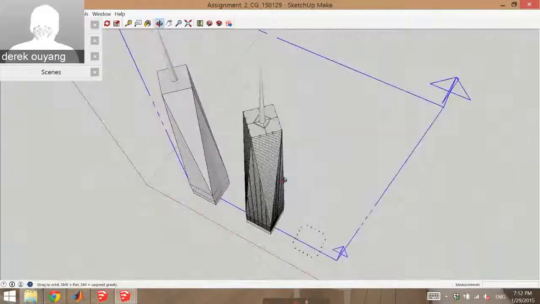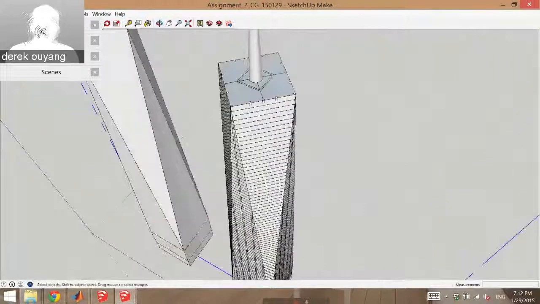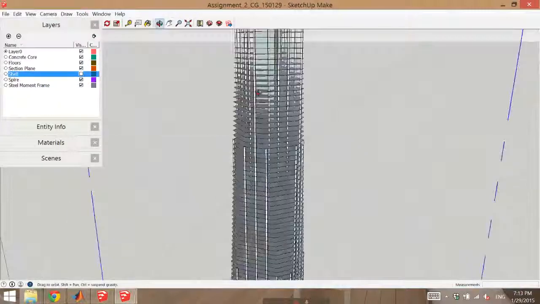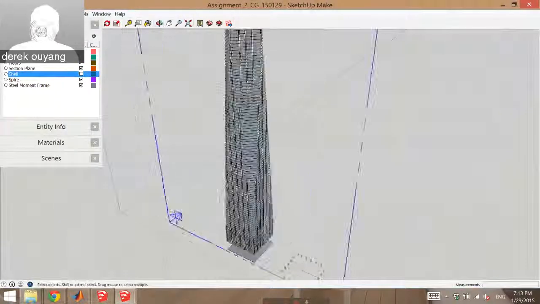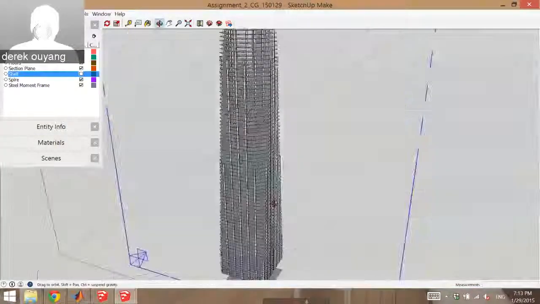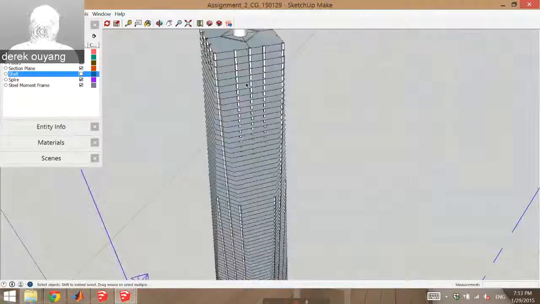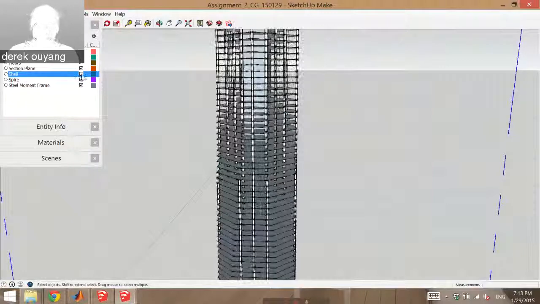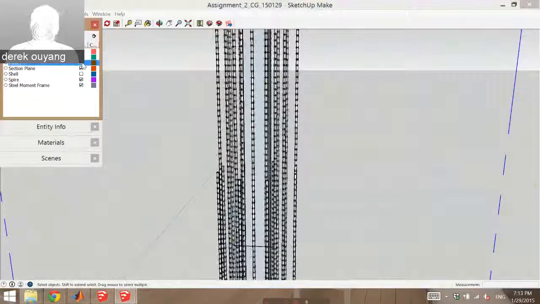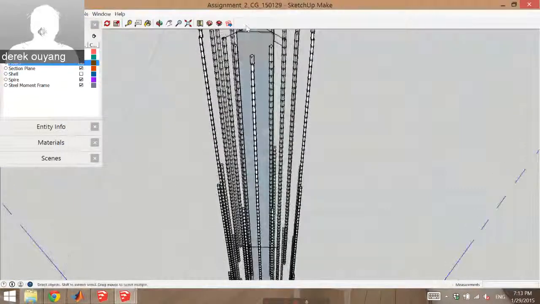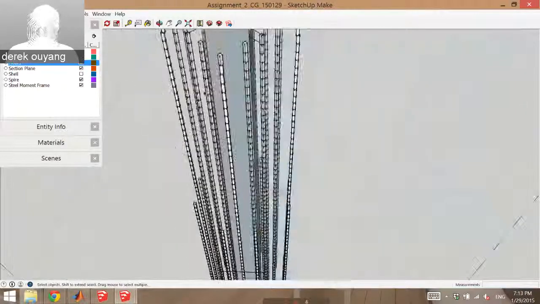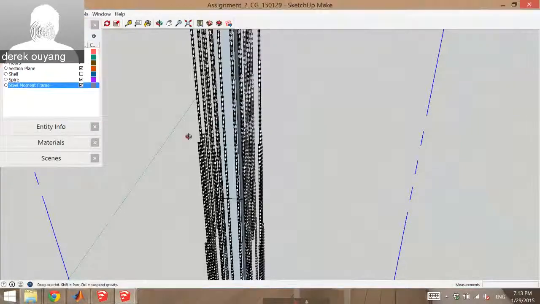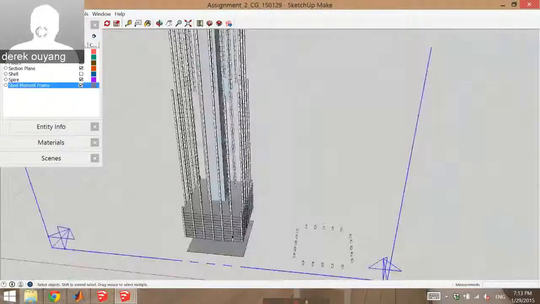Did you model a core in this tower? I did, yeah. So there's a concrete core that goes throughout the building. It's not as uniform as that, but I know there is. Yeah, cool. So that's a good thing to add, and that of course can be a component as well, all the way up. Cool. That looks good. Columns, and breaking it up into pieces is good. This moment frame. Oh, that's just the seal.